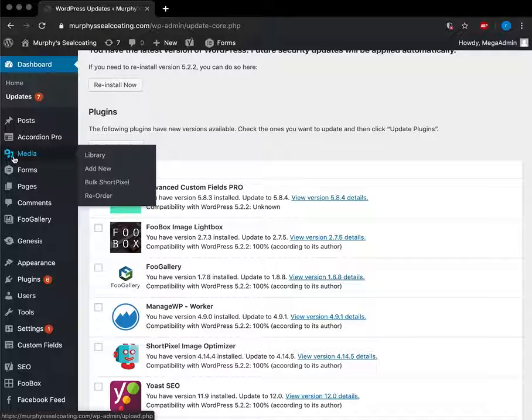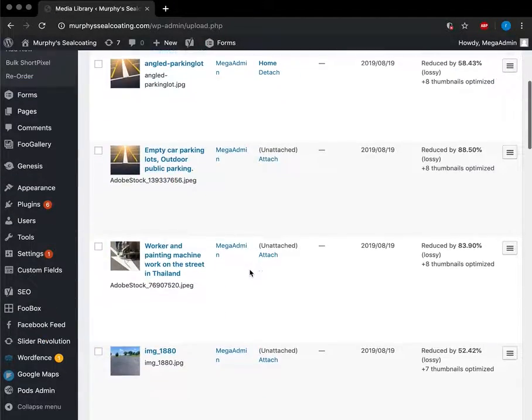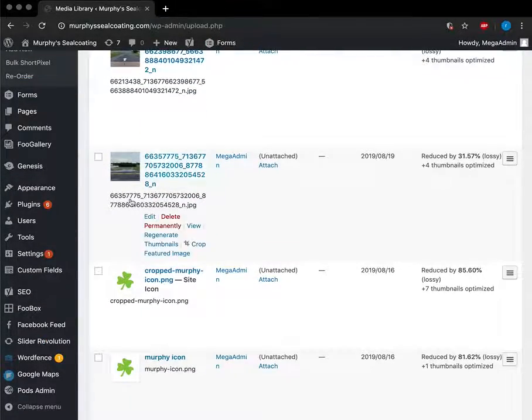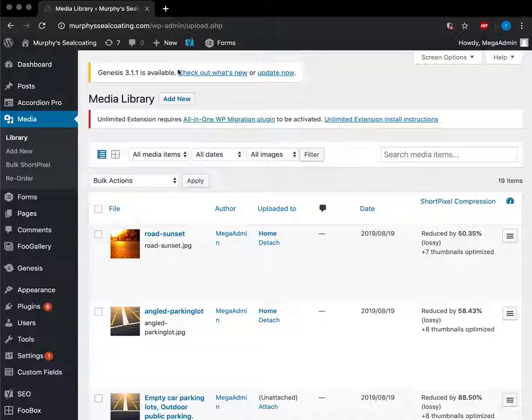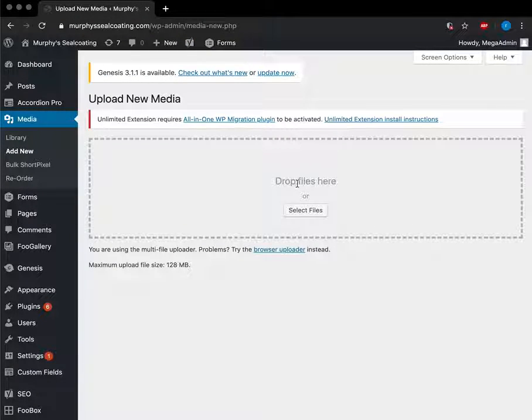The next thing we will go through is your media. This is where you will upload any photos you want. This is where all that is. All you do is go here to add new, and you select files that you're wanting and upload those. Then at that point they're available for use across these other sections, and that's just how you do that.